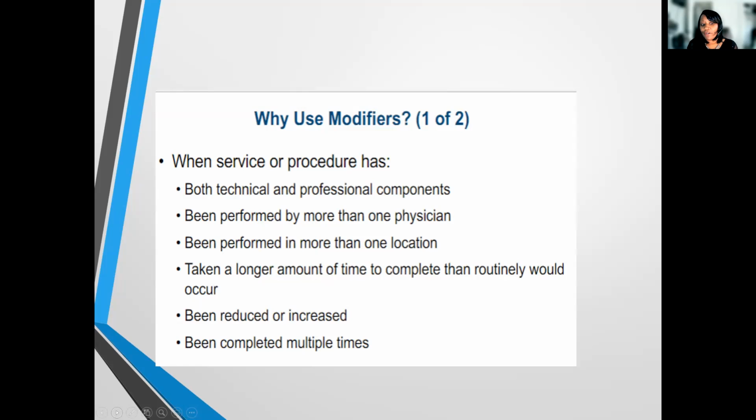So why use modifiers? Here are some examples of when you're going to use a modifier. When a service or procedure has both a technical and a professional component, this will normally happen with your radiology procedures. Also, if there's more than one physician, there are times when more than one physician can see that patient. Surgery is a great example. Or it's been performed in more than one location, so you want to let the insurance company know that that procedure was performed in more than just one location.